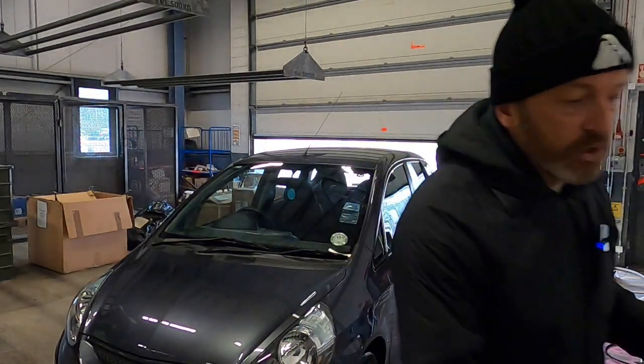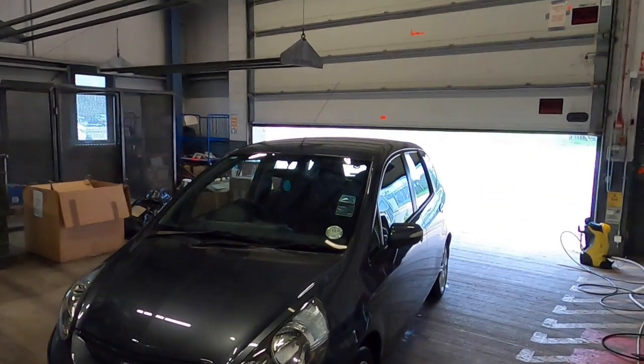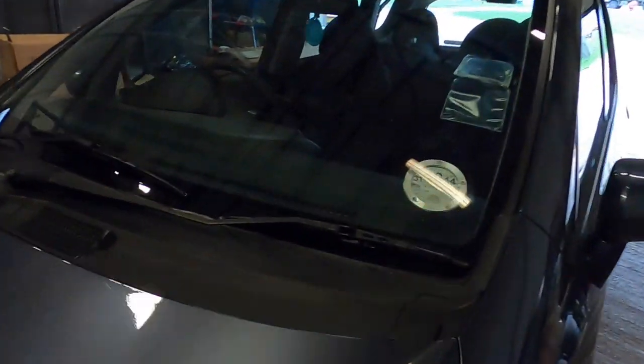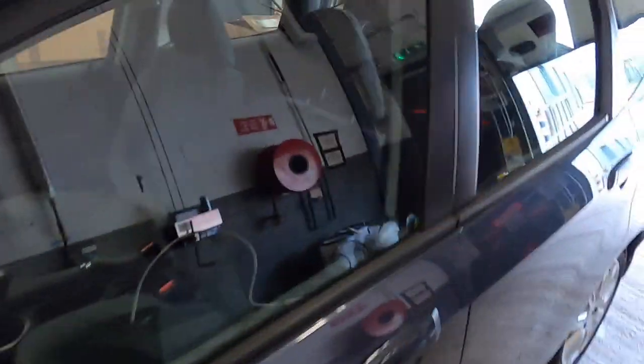So I'm going to quickly show you around, because it's always good to revisit products for longevity and all that kind of stuff. So as you can see, there's a bit of wetness still there, but still, that natural look, still a great gloss on the car. I know we put a lot of work into this one, but still good gloss on that. The trim where we put the Koch Chemie as well is really, really nice.